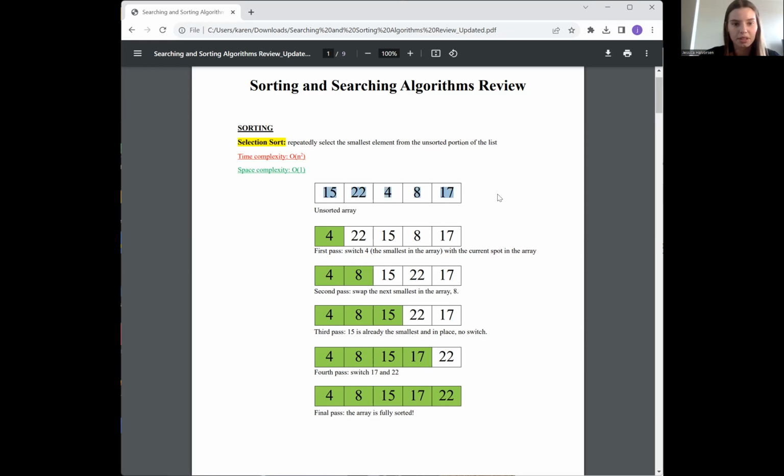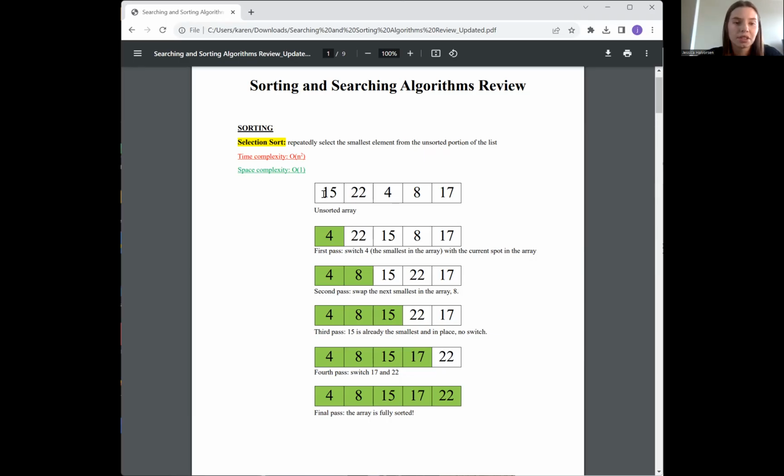Basically, we start with this unsorted array, and you're just going through and picking the smallest element and bringing it to the front or the sorted region, if you want to say. Or if you're doing descending, then you'd find the largest and bring it to the front. The time complexity for this is O(n) squared. It's basically going to involve 2 for loops. You can have an inner and outer. Space complexity is 1. We don't need to make any new arrays or data structures.